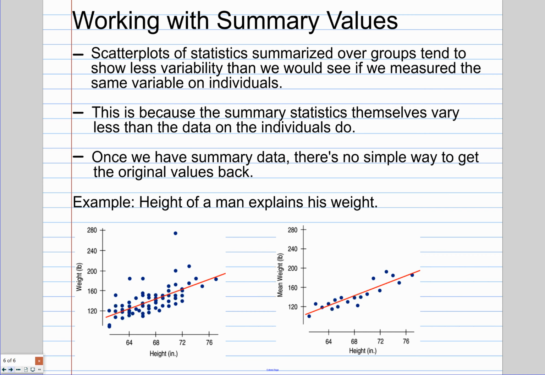And the downside is once somebody gives you summary statistics without the data values, you can't undo it. You can't somehow magically say, oh, well, I've got the mean, so I want to go back to the individual data values. You have to actually find the individual data values. Okay, so just be cautious of that, and not just like for our class, but in life. If you're reading something and they're trying to sneak in there that it's like averages, they're trying to make you think it's stronger than it really is. Okay?